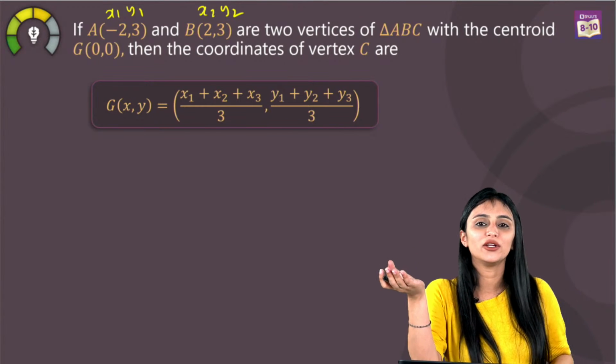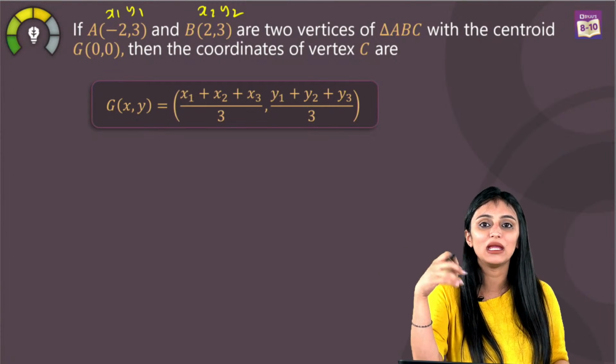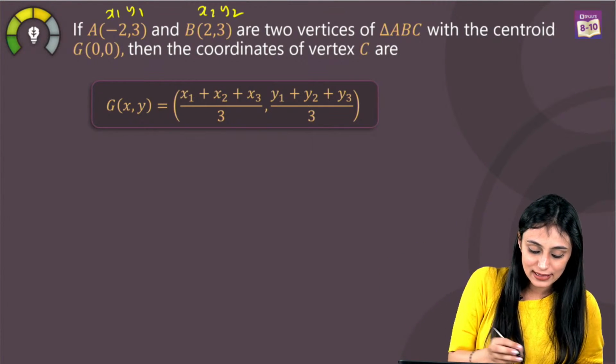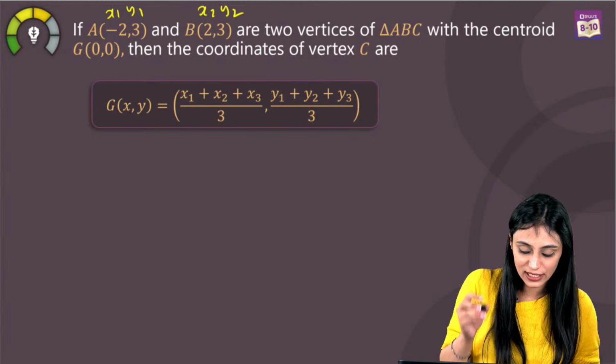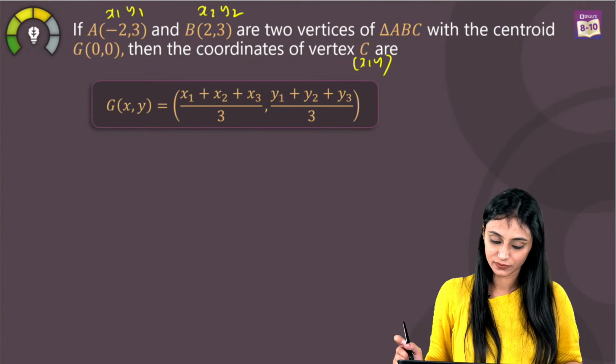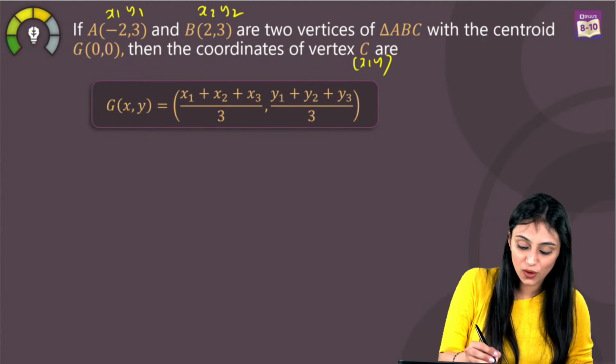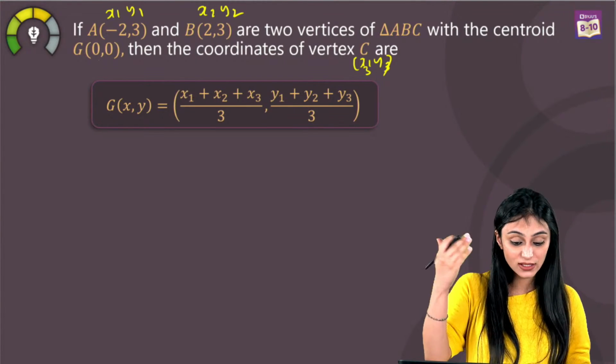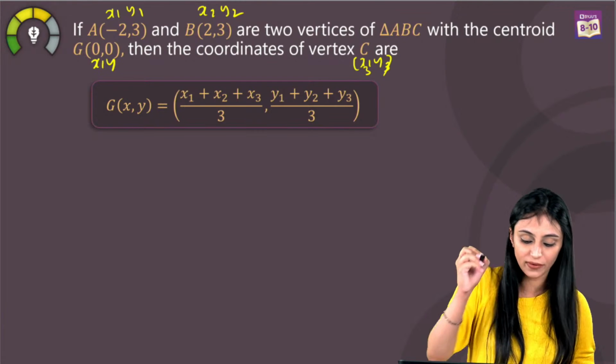You can also write down in your exam, so you don't make any silly mistake then. So this is the coordinates of the centroid, and coordinates of C are x comma y. Okay, so here, I'm sorry, coordinates of C are, according to the formula, x3 comma y3, and this is your x comma y. Cool.